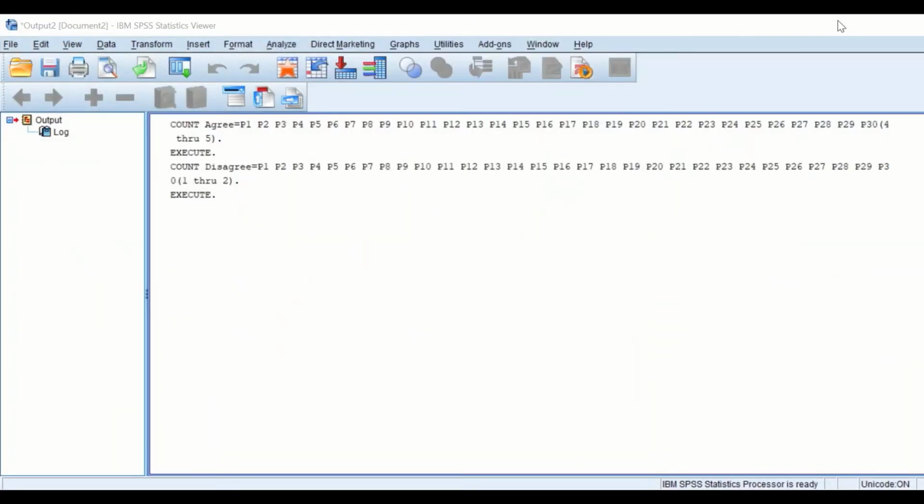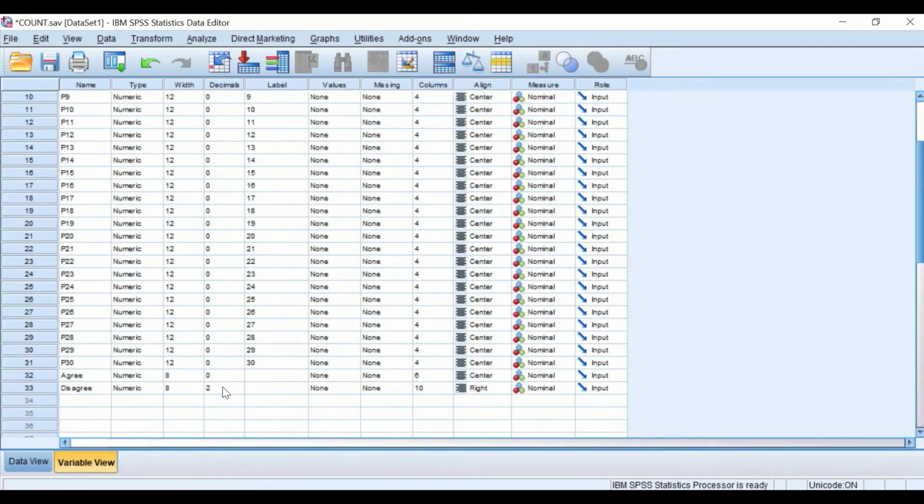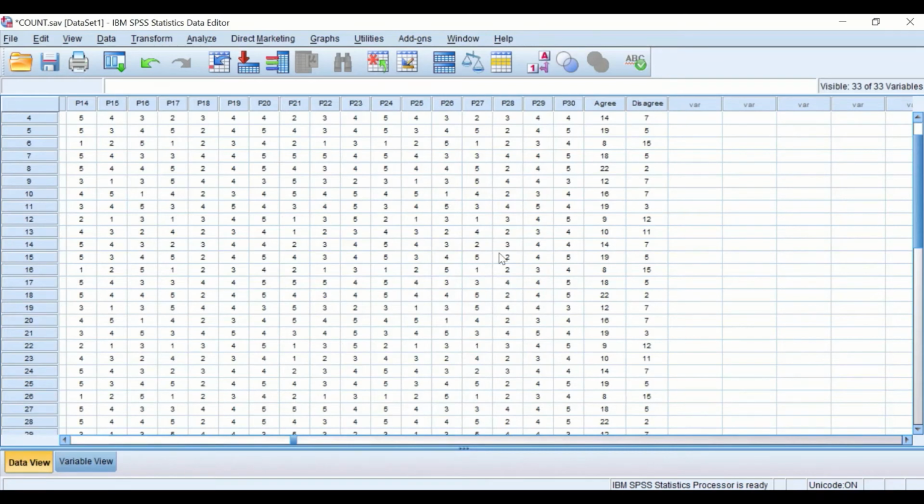A new target variable will be generated. I'm going to do a little bit of editing by reducing the decimals, reducing the column width to 6, and keeping the values or the scores in the center of the target variable.